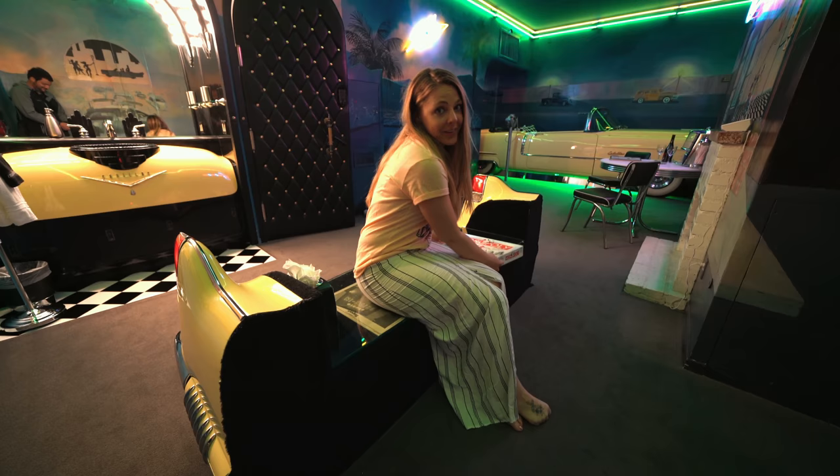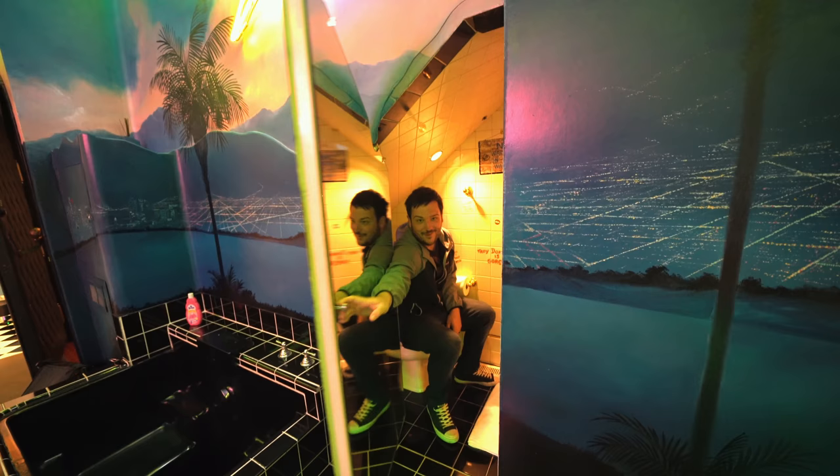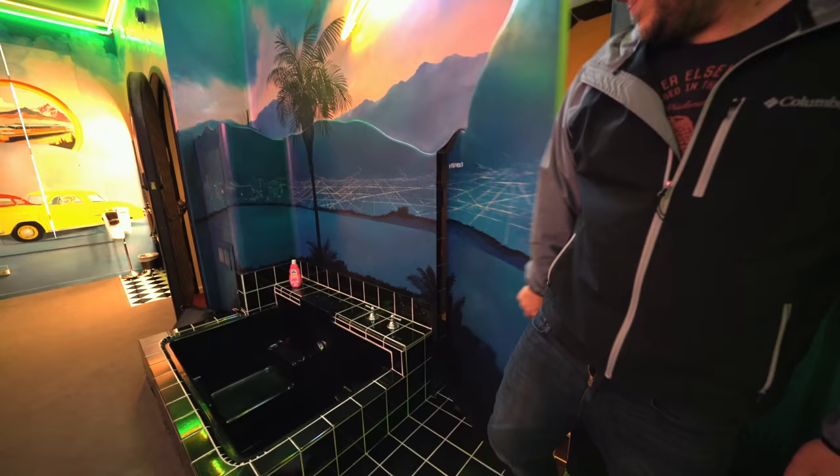It's the 50s suite. This is the bathroom sink and vanity mirror. There's a game table where you can play Monopoly. They have a jukebox that even works. You can even watch a drive-in movie from your car bed. The bathroom is hidden in the wall, complete with graffiti. And out here we have a spa tub in the ground.